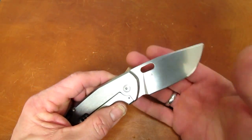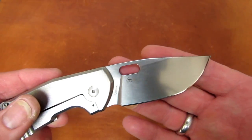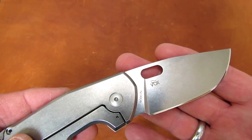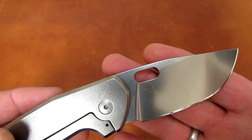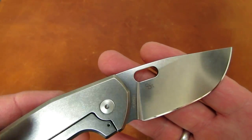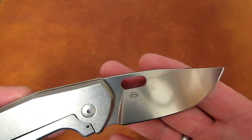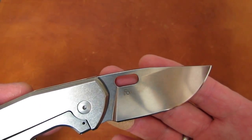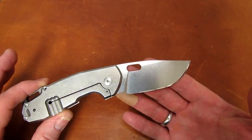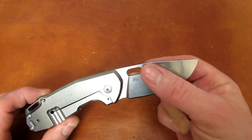Okay, let's go blade first. We have a pretty Lion Steel-like blade shape. Yes, it is designed by Jesper Voxnaes, the originator of $200 snail bottle opener things. But he makes some pretty cool knives, so we'll forgive him the $200 snail bottle opener things. This knife, I recognize sort of right away as coming from his mind's eye.